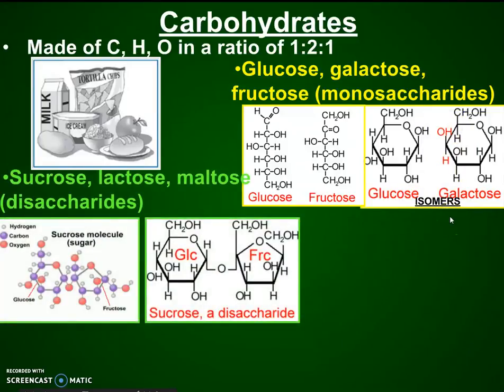The second type of carbohydrate is a disaccharide. Whereas a monosaccharide was made of one ring of sugar, disaccharides are made of 2 rings of sugar joined together. Now, don't be confused. This is one molecule of glucose. This is one molecule of sucrose. So disaccharides are larger, and they are made of 2 sugars bonded together with an oxygen, kind of like holding hands with each of the smaller sugars. But this is one molecule, just like H2O is one molecule, CO2 is one molecule. This is one molecule, but it's very large.